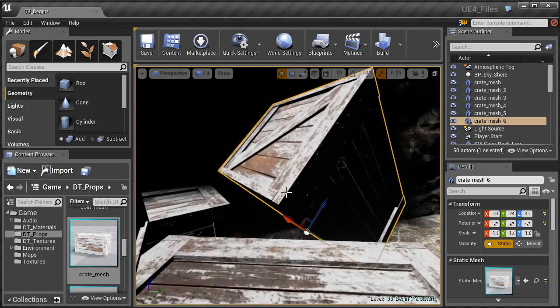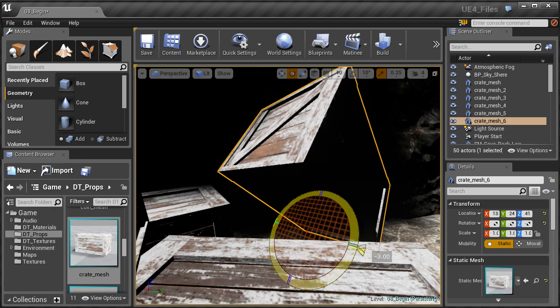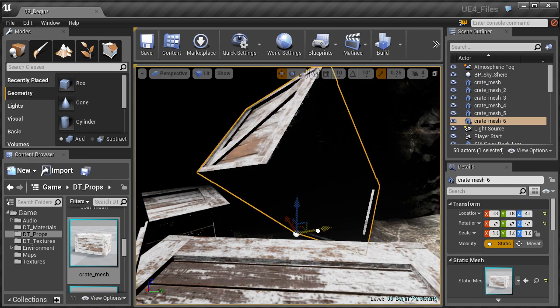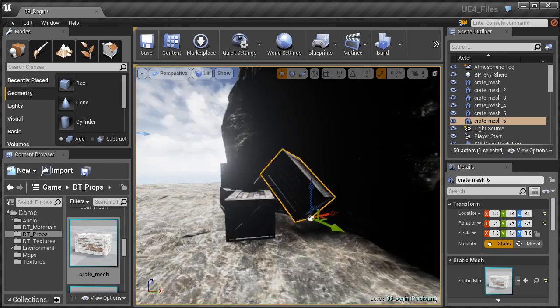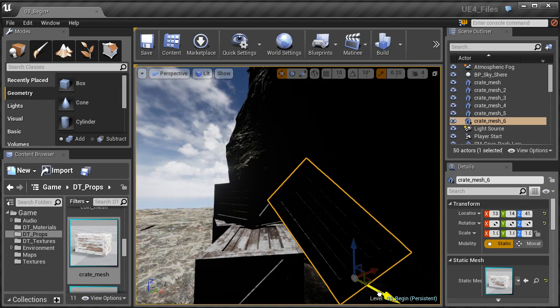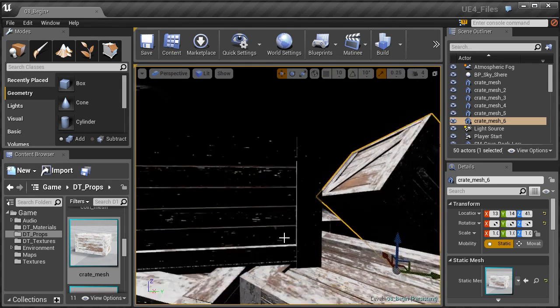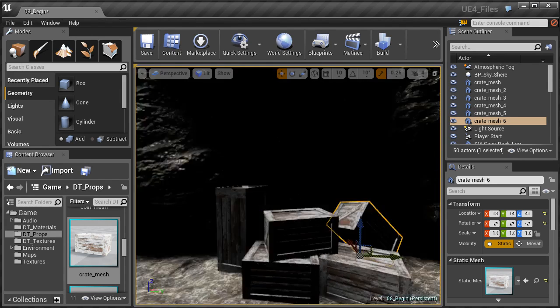Now you'll notice that it's just sitting right here. It's not resting on this one. Grab our rotation tool. Let's rotate that along the X in the local space. And let's grab our move tool. Let's move this in the world space and pull that over in the Y, where it bumps right up against that, and then in the X a little bit. Just like that. Looks good. Looks like it fell off of there. So, very cool. All right, so now we have some of these crates working in.